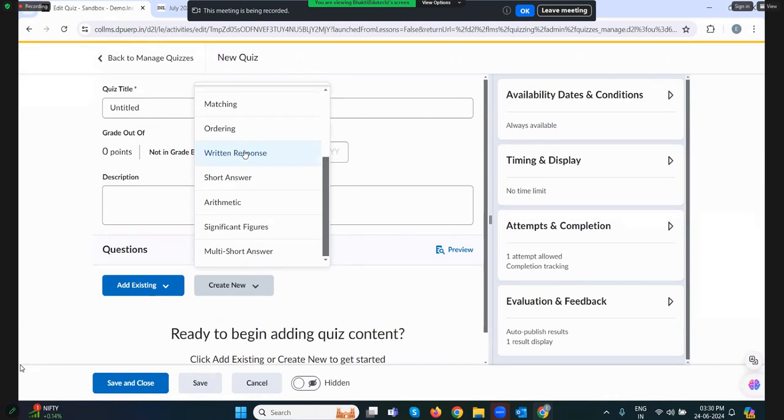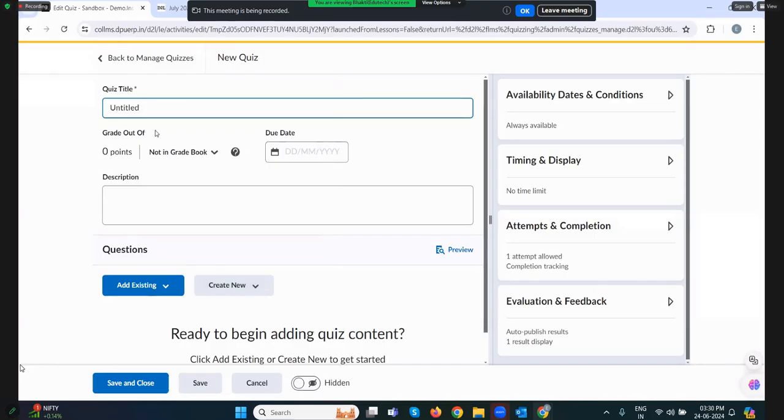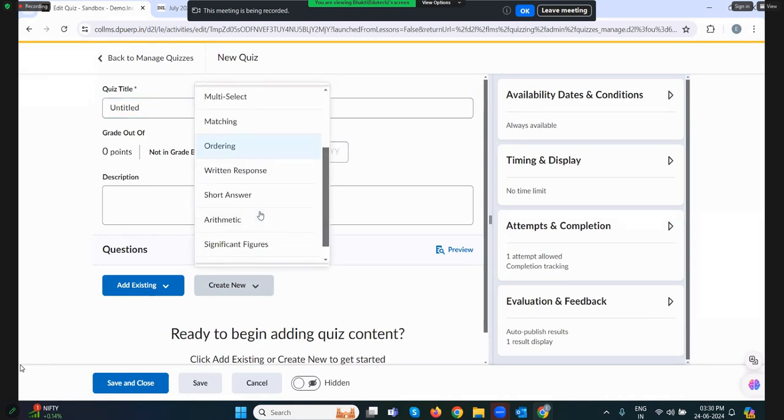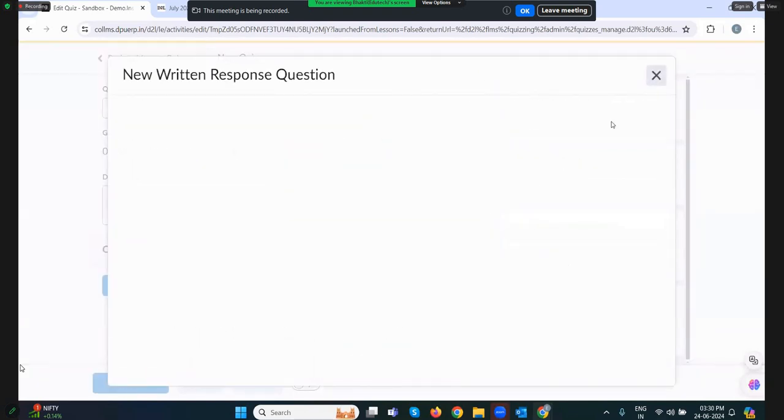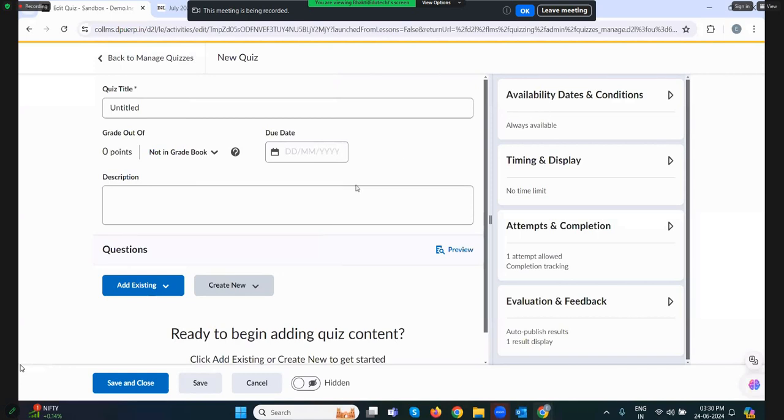Written response question is where the student has to write in. They will have the HTML editor. They will type in the submission, type in the answer on the platform. Any questions? Is there a copy-paste option? For example, if a student is writing code and typing it manually, is it possible to copy and paste?